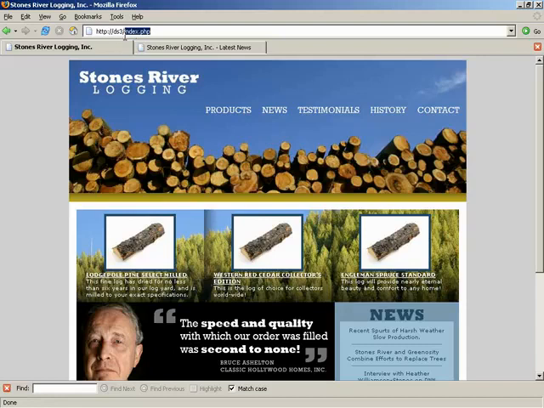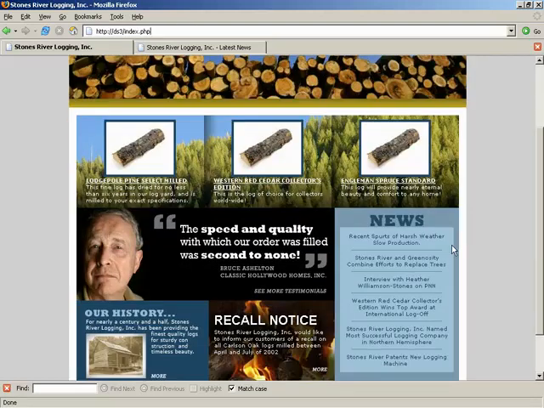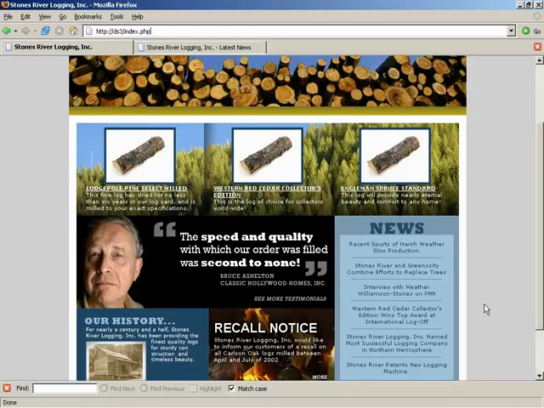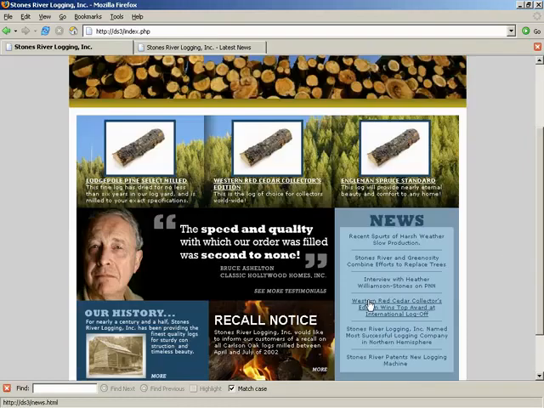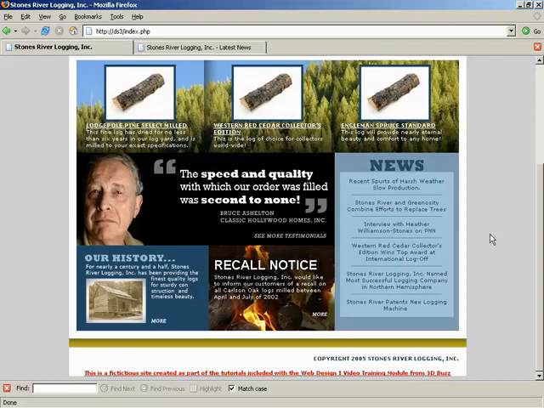Now you saw just a second ago when this wasn't parsing. This is either because we need to set up a setting within our Apache server, or simply restart the server if we get an error like that. But again, that's almost outside the scope of this VTM, as we are focusing on the PHP and MySQL aspects of our site's design. And with that, that's really going to wrap up the Stones River logging site enhancements. We've taken a look at how we can go in and set up our homepage so that the product section is driven from the database and respects the feature flag, and the same thing for news. So really, with that, that is going to wrap up this lesson.